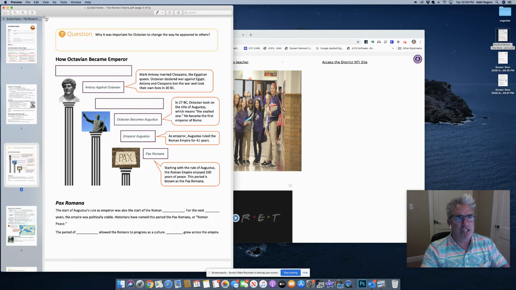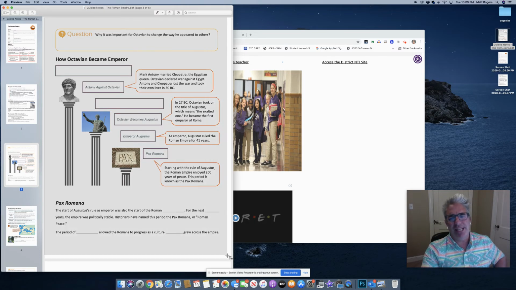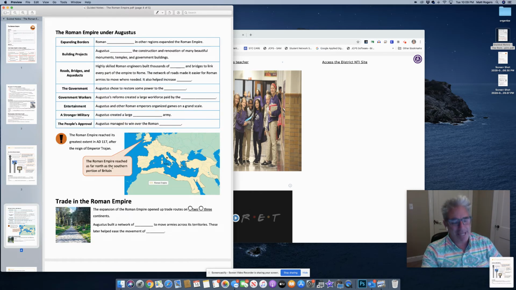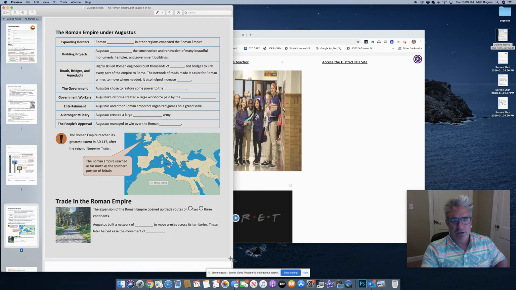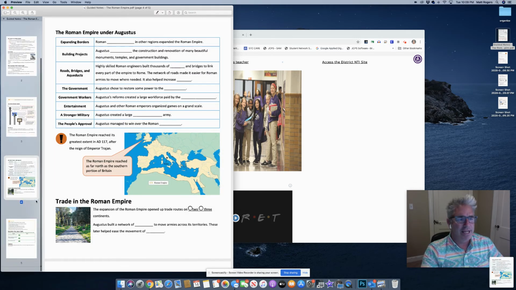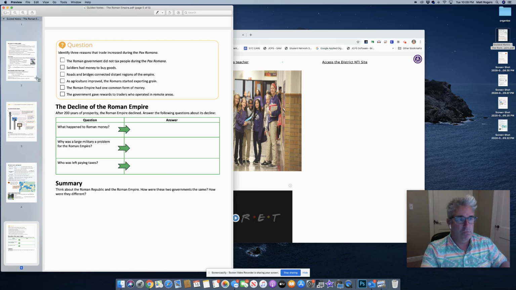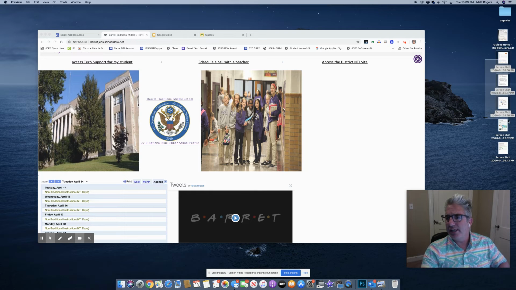And you want the crosshairs so that way you can select it. There's some shortcuts out there that will let you take a screenshot of your entire screen. But in this case, I'm able to make a selection of an area that I want to take a screenshot. So there is page 4, and now page 5. I have now taken a screenshot of each page. I'm going to X out of the guided notes. As you can see here, 1, 2, 3, 4, 5, there's each page.